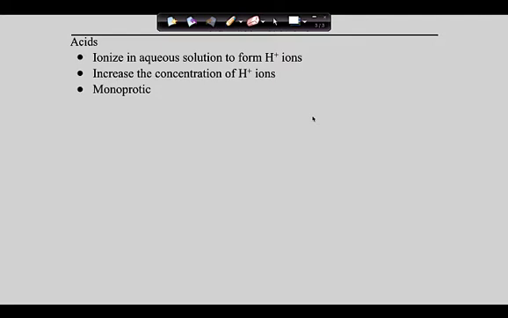So guys, what you're going to find out is that there are two types of acids. Not strong and weak, that is true, but this is a different way to classify acids. One type of acid is what we call a monoprotic acid. Mono means one, protic means proton. So a monoprotic acid is an acid that releases only one hydrogen into solution. An example would be hydrochloric acid, and when it dissociates, it breaks into one hydrogen and one chloride.